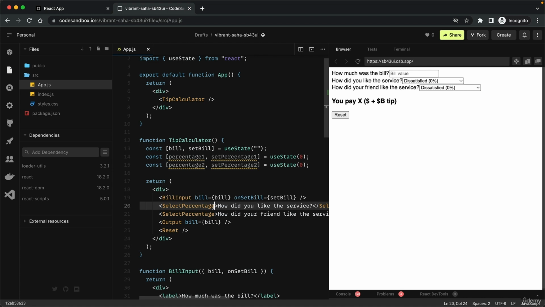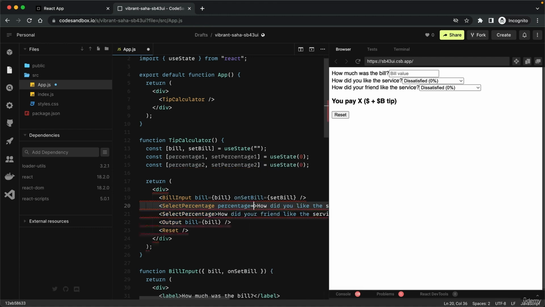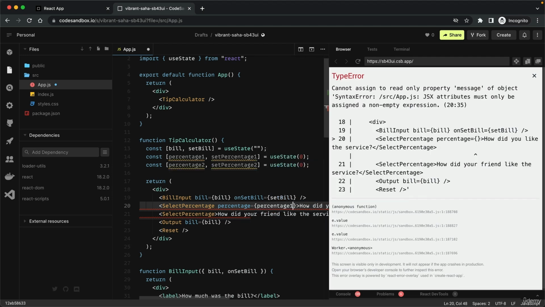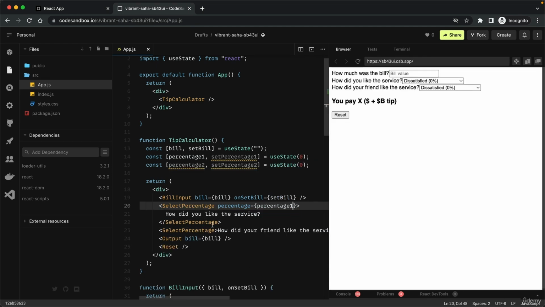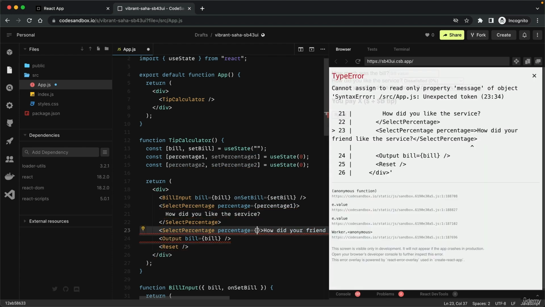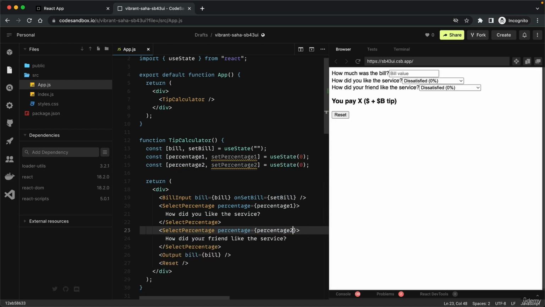And so this one here will take the value of percentage1. So the percentage prop that this one will receive will be equal to the percentage1 state. While this other one also gets a percentage prop, of course, but here the value will be given by this other state. And so with this, we can use the same component to set these two different state values.